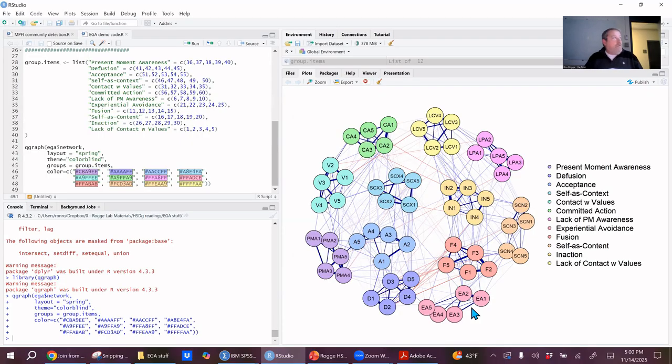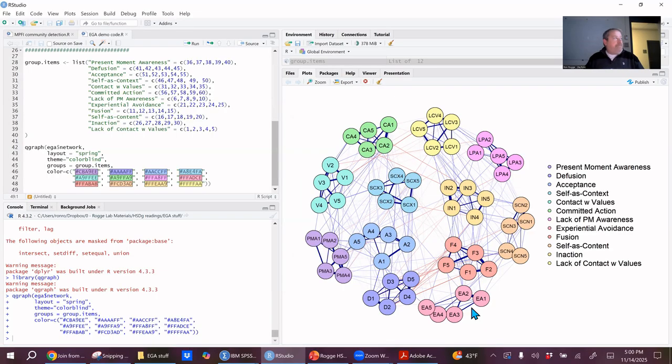Can you interpret the distance between the items as a measure of correlation or how close they are, or is that just unanswerable? Yes and no is the answer to that. As much as it can within a 2-dimensional plot, it tries to put things that are strongly related close to each other. But you can see many of these nodes, many of these items have lines going to 10 different things. So it's finding the best position for it in respect to all 10 of those.